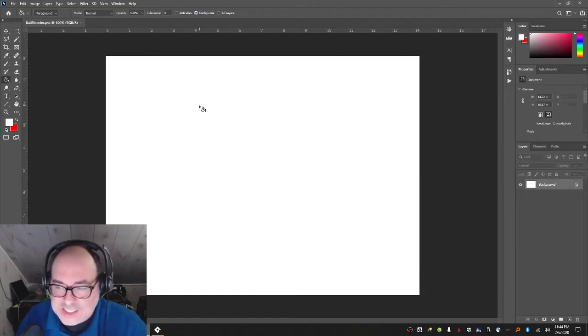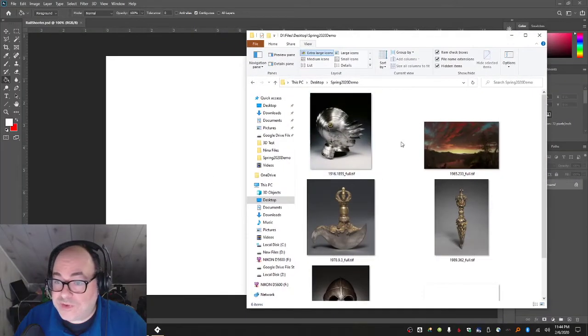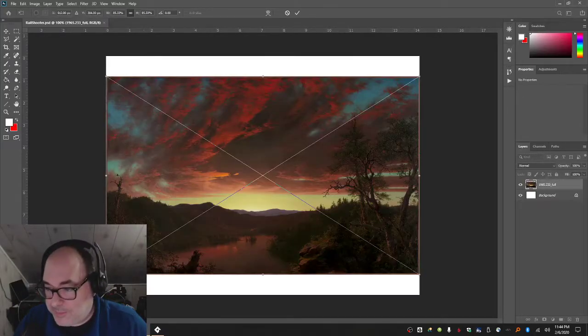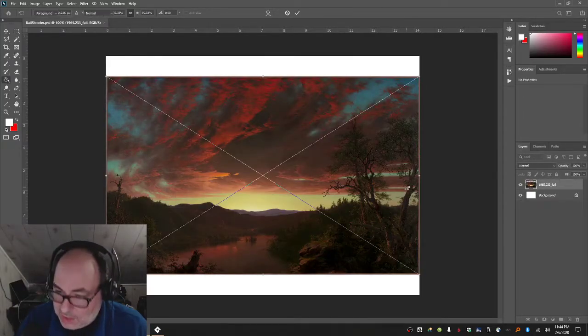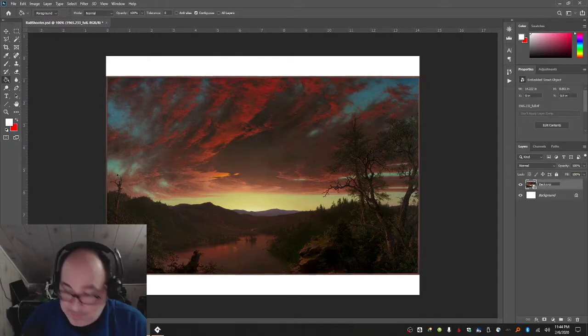The trick to designing a good rail shooter, the trick to designing any game, is to make sure that the proportions are accurate. Now, one of the things that's nice is I'm going to start with my first piece of art. Let's drag in the church. Beautiful. There's the background. And like I tell all of my students, name your layers. So this is going to be my background layer.